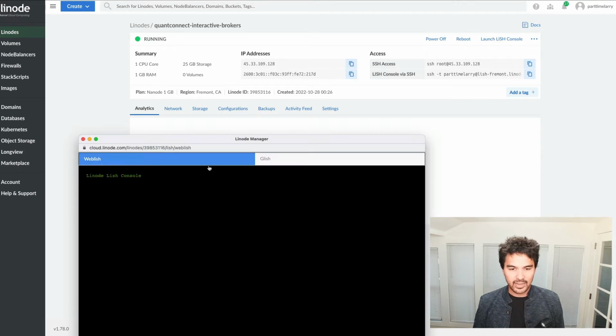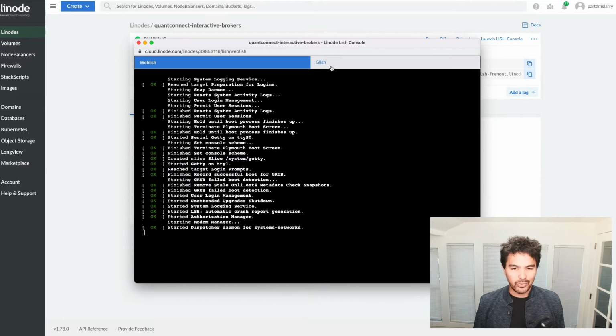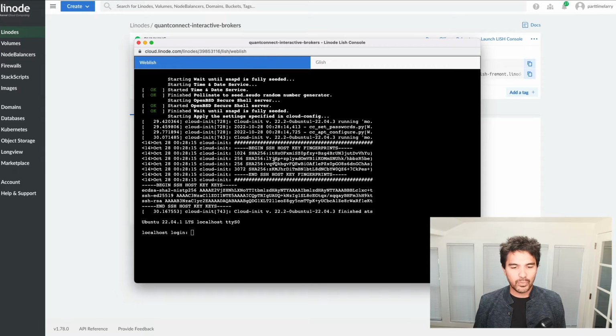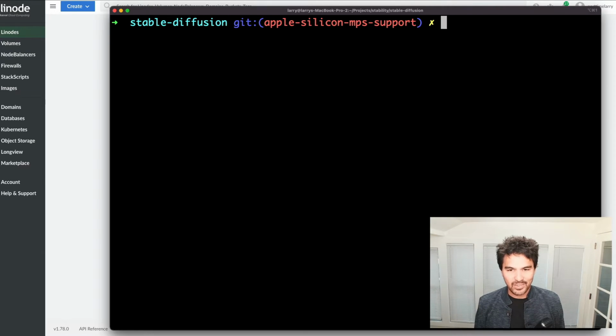And so you can actually connect to it with a web interface like this. And there, you can also use this Glish here. I mentioned earlier making a graphical desktop. You can actually run a couple of commands and make this graphical and have like a whole windowed environment if you prefer that. So I'm going to close that, and it looks like my server is up and running. So you see the status there. And I'm going to copy this, and I'm going to SSH into my machine.